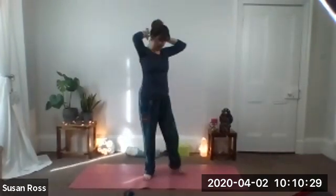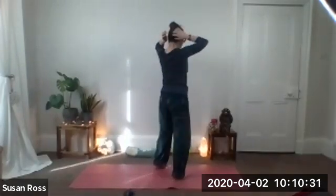So just taking the fingertips, and take them up to your forehead. And just tapping all over the forehead, the top of the head. And then back of the head. So this is stimulating all the energy points in the body. Sides of the head, the temples.